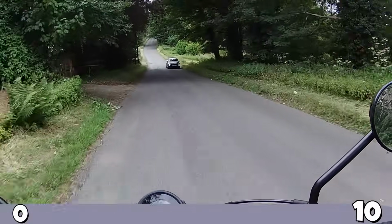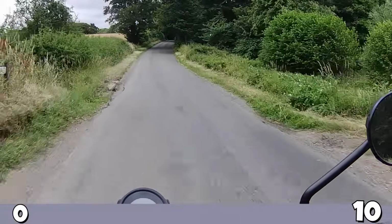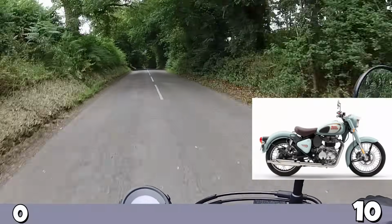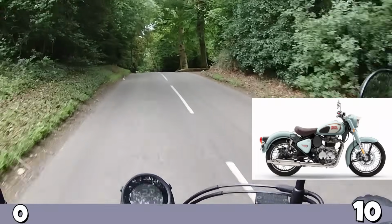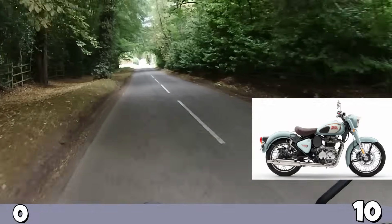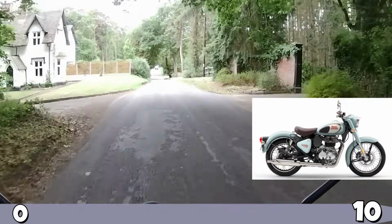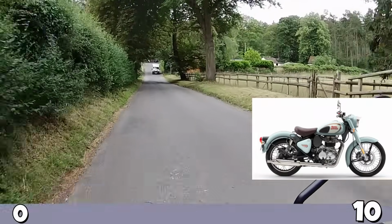Now, for me, at number 10 spot, now there are others, but I'd have to put a bike like the RE 350 Classic, the Royal Enfield. To me, that is the epitome of a full-on retro bike. It may have only been designed a few years ago, but it's a recreation. It really is, and it's almost perfect in my opinion. Like it or not like it, 20 brake horsepower, that's irrelevant. Just in looks terms, it's an absolute faithful recreation in my opinion. So that's a 10 out of 10 on the retro scale.